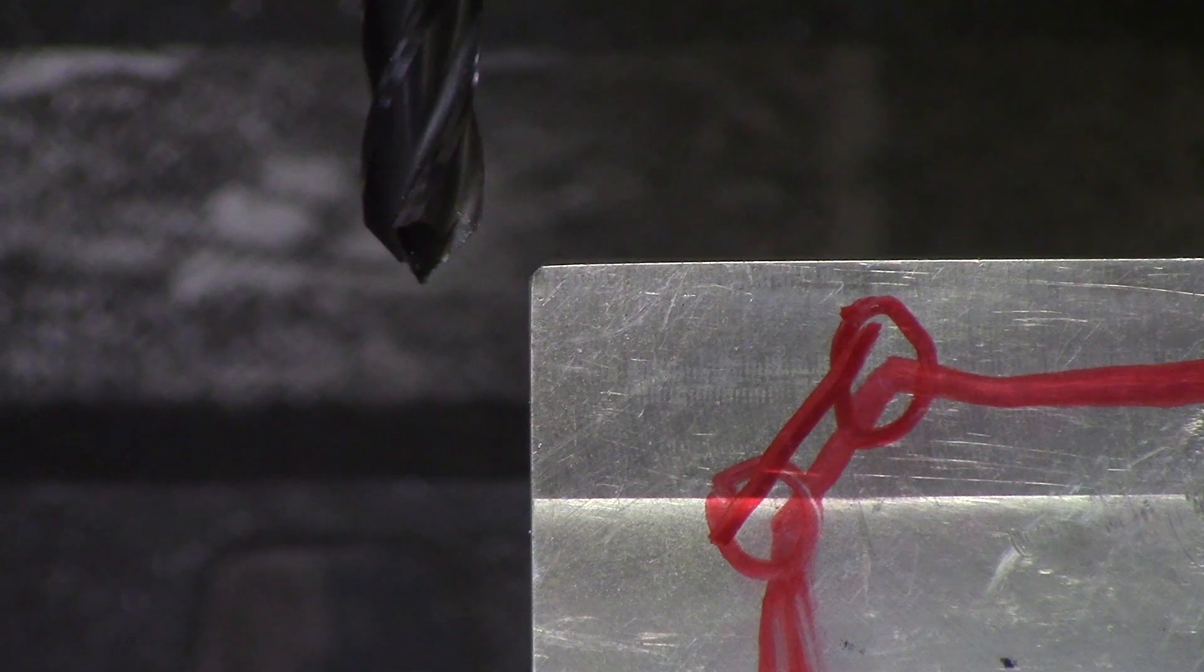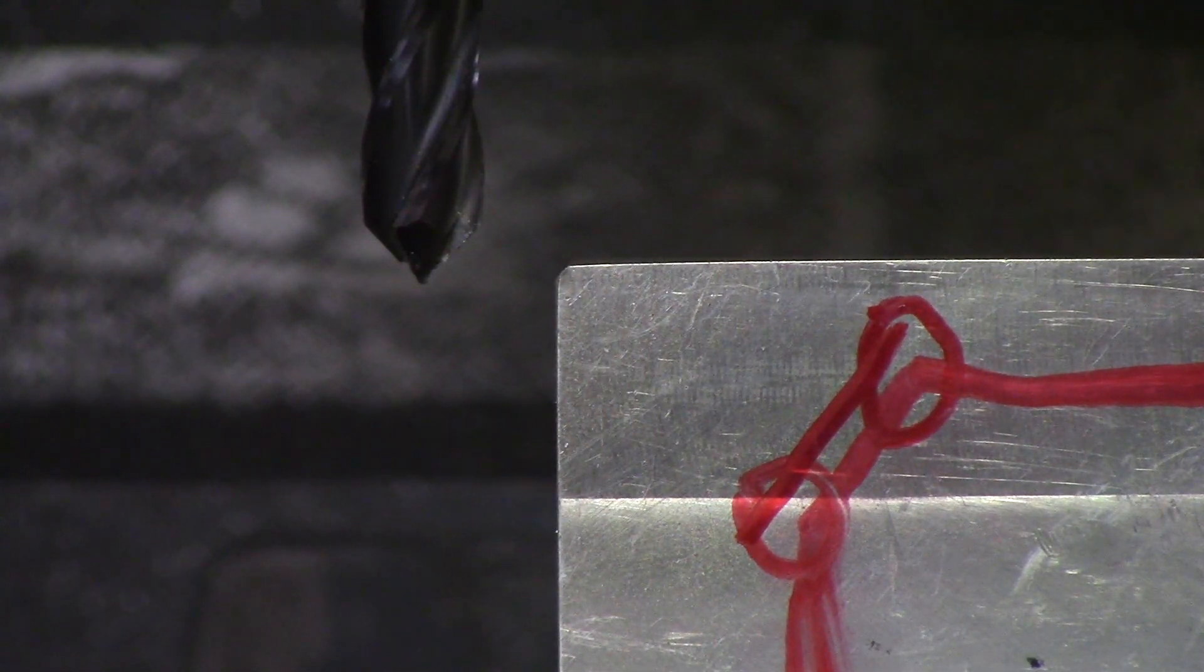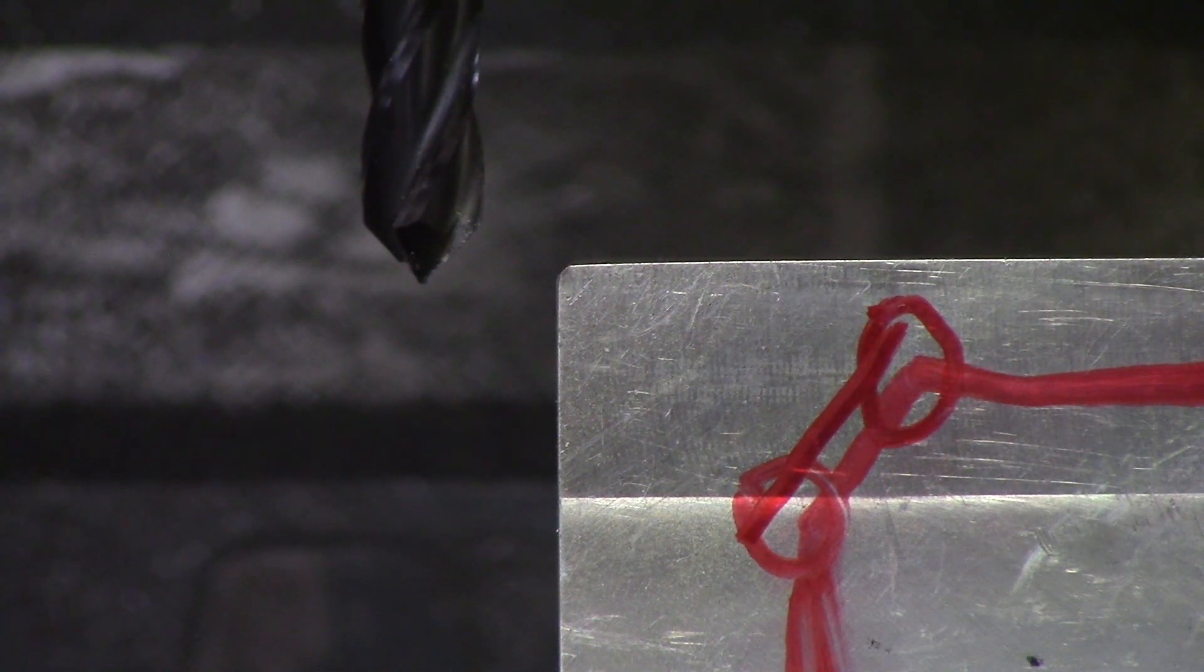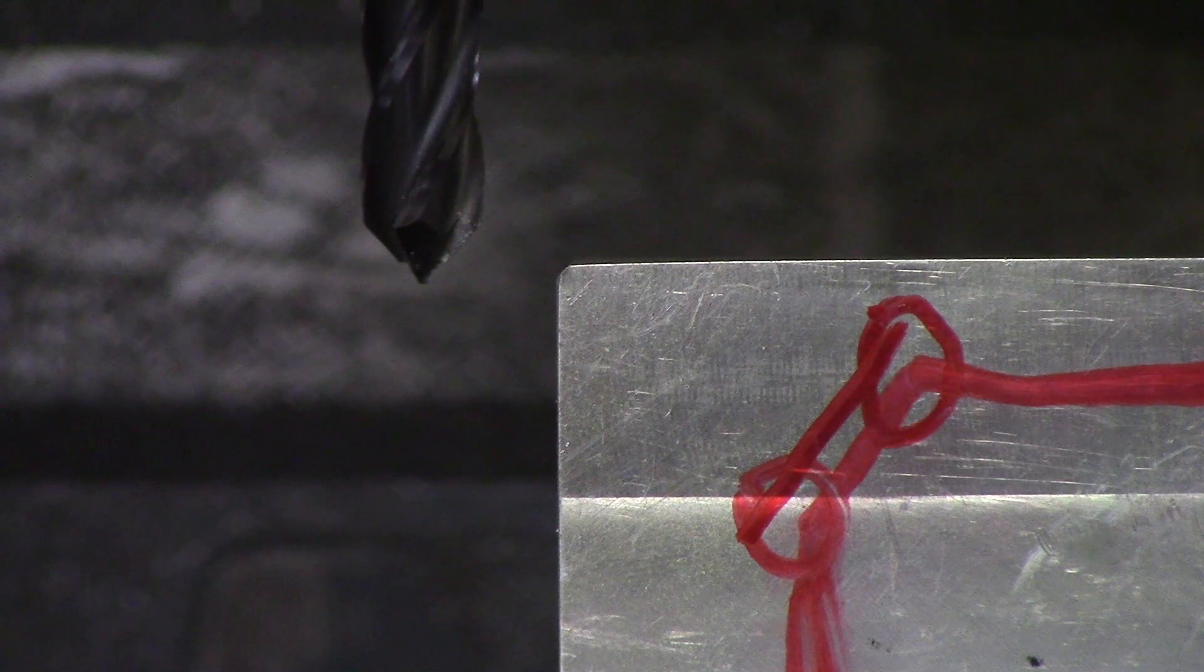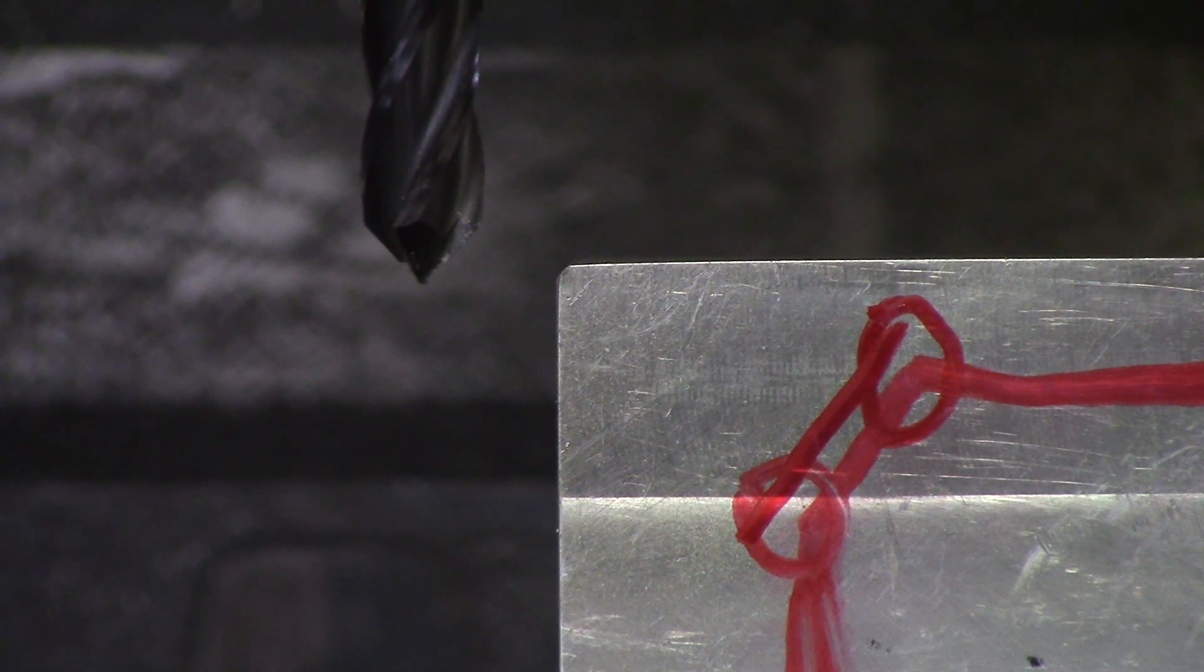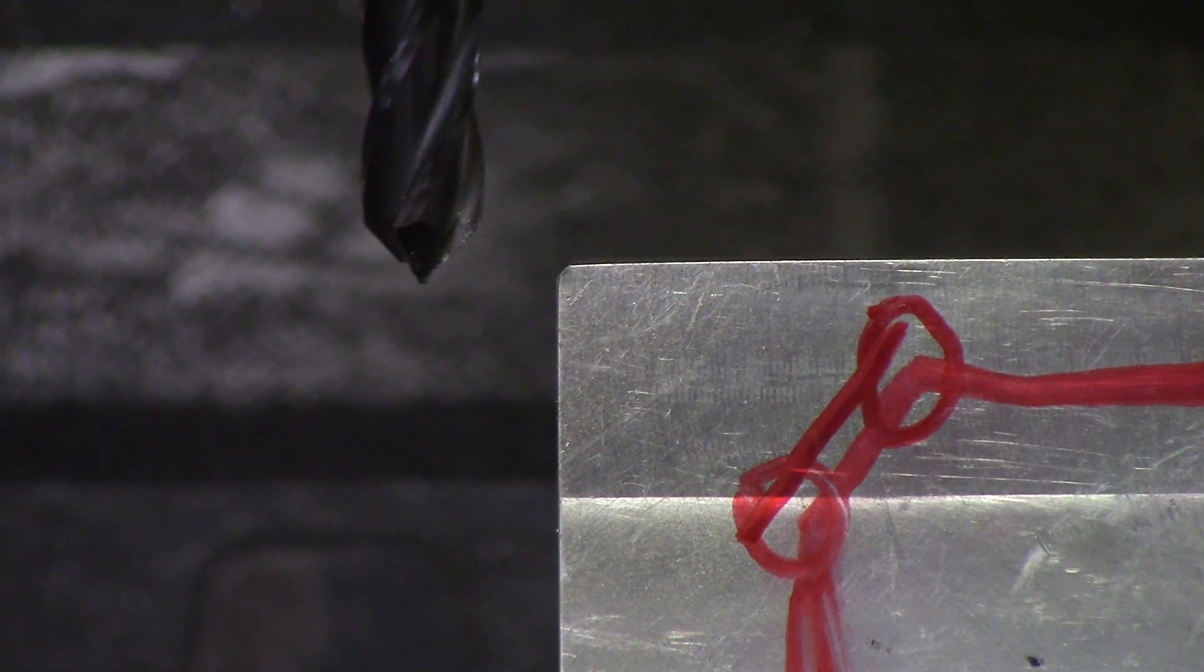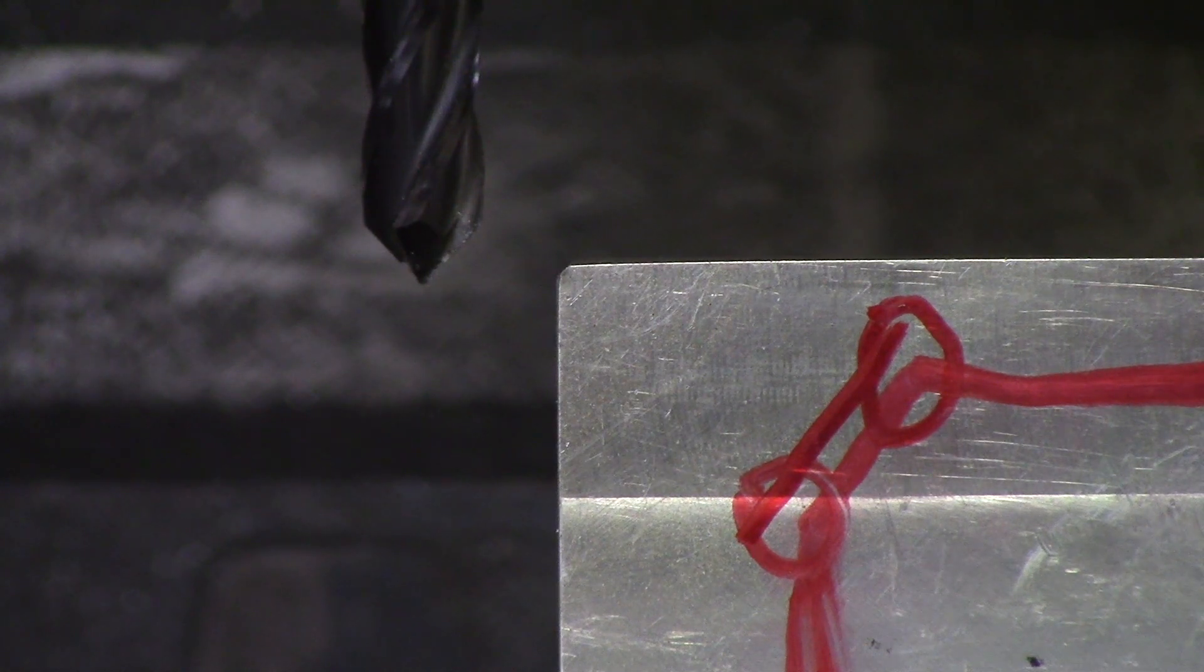The best way to set a chamfer when squaring up a part is setting your chamfer to the back jaw, because your back jaw doesn't move in Y. You can put a stop up that will allow you to not move your part in X as well. If your part is square all the way around, you can put a chamfer on every edge. But your part cannot grow in Z or shrink in Z, otherwise the chamfer won't touch it or will gouge the part. That is how you drill mill. We'll have more examples as the tutorials continue, especially in the project files.